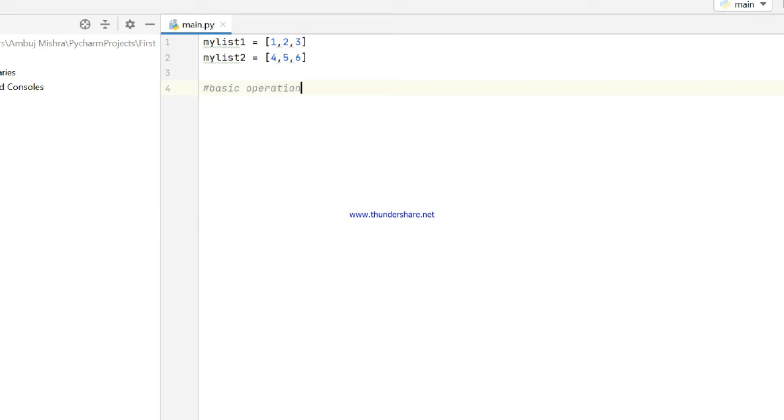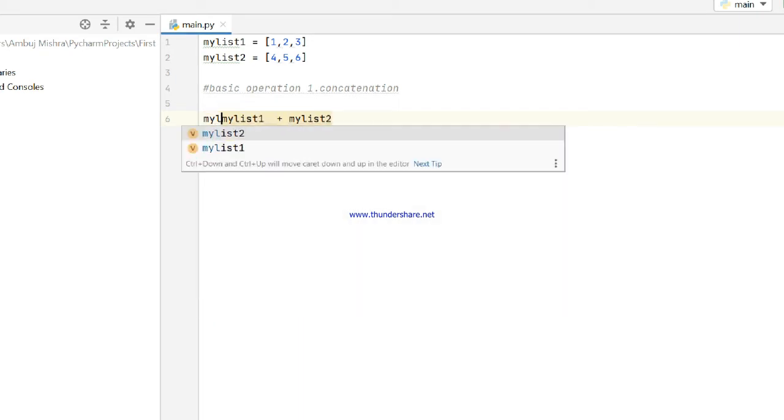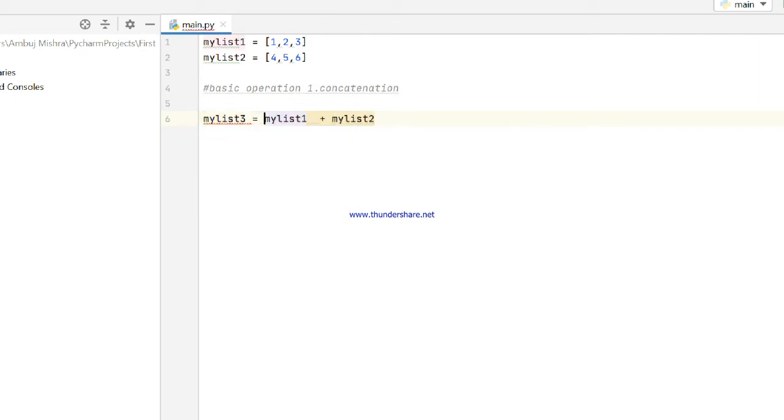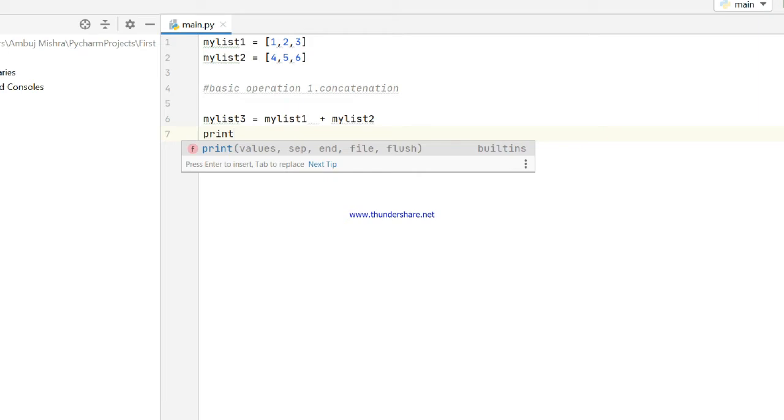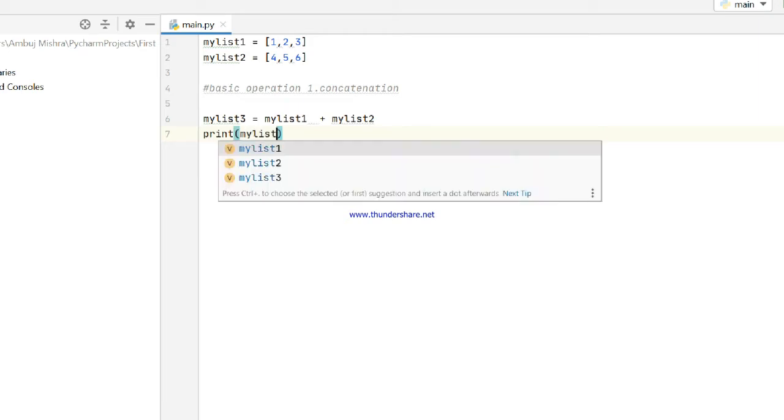Basic operation. The first operation is concatenation. Now I will be adding these two lists with the help of the plus sign and storing this result into my new list variable, that is my list 3. Now let me print this. Let's see whether the concatenation is perfectly done or not.